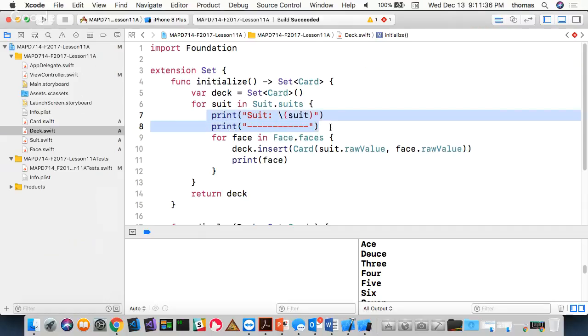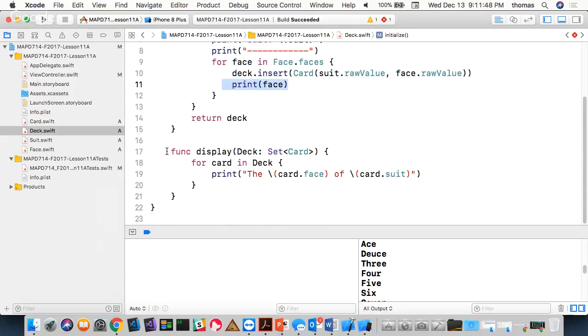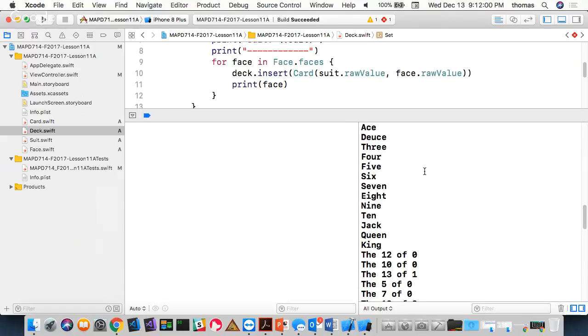And then I'm printing out each of the suits and each of the faces that I put into my card for testing. I'm going to take these print statements out later, okay? That's what this does. And then I created another little function called display, like a toString function. It runs through the entire list to see what I have afterwards. Just as an example, here's what I got.